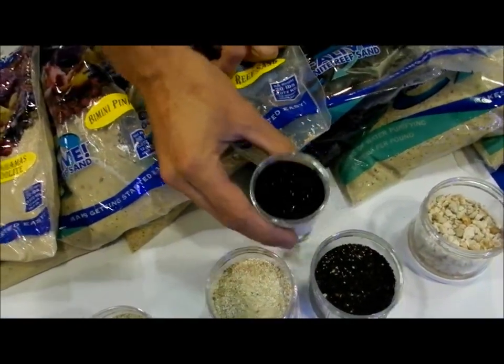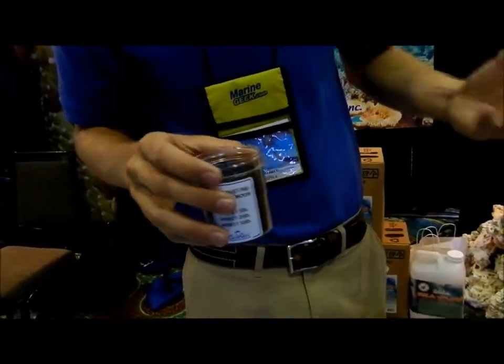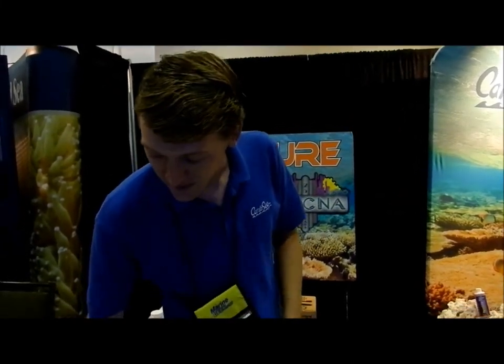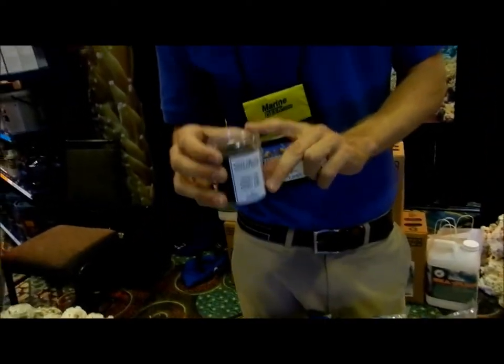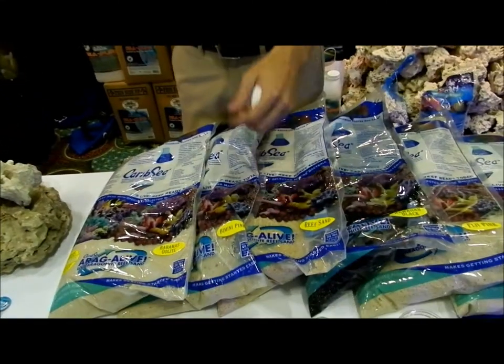You can kind of see the difference there — it's a lot of difference. There's been people that will say it's slightly magnetic, so you'd want to be careful using expensive pumps, or if you have an acrylic tank and you're using an algae cleaner on an acrylic tank, you don't want to get any pieces stuck in there, because all it takes is one little grain of sand to ruin the whole panel in front of your tank. People will still use this in a saltwater system, but you have to keep in mind that it's not going to buffer your water nearly as well as any aragonite source.